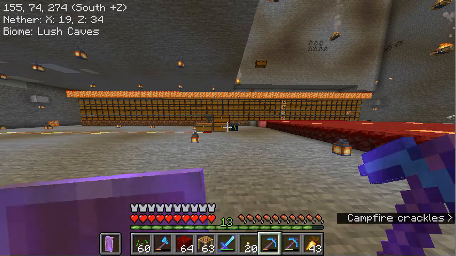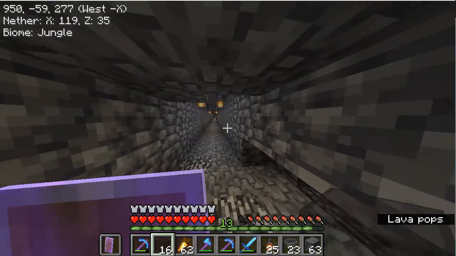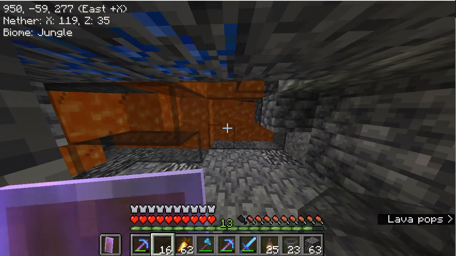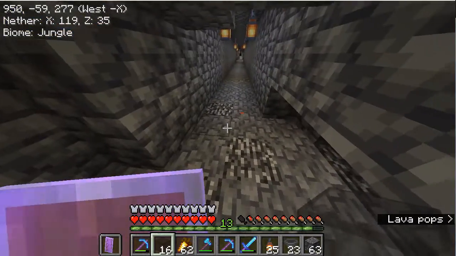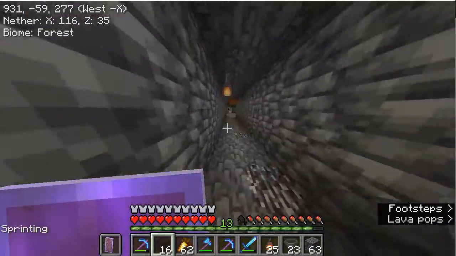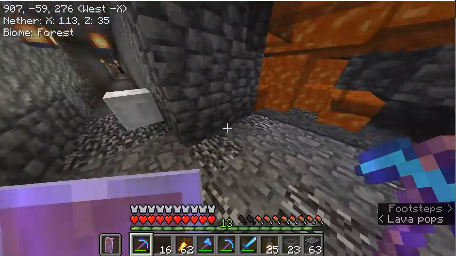Let's go. So I am tunneling along, following my path, and I run into lava. This is how I work my way through it. I get a large number of glass blocks. And I have this back here. This is the previous one I worked my way through.